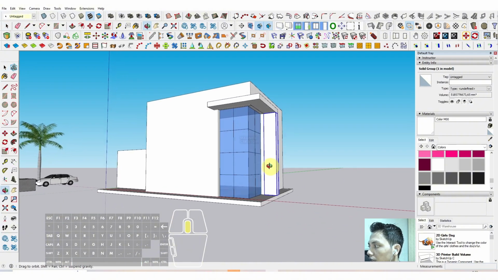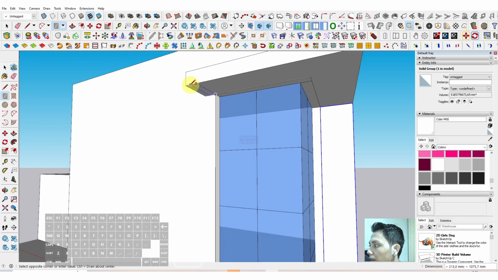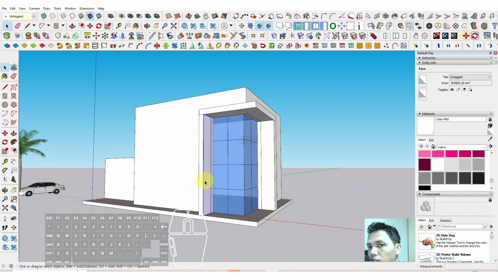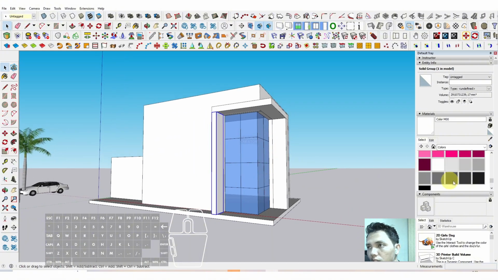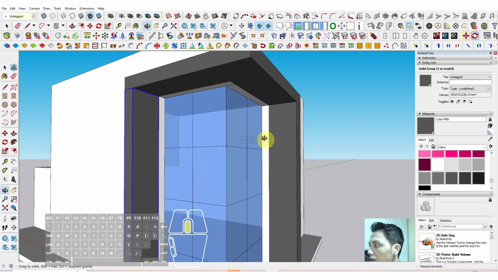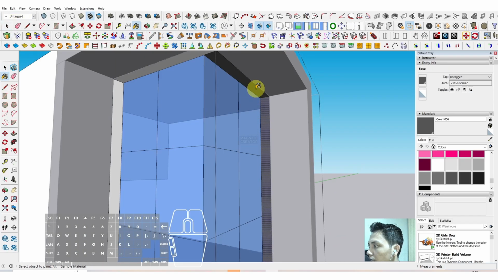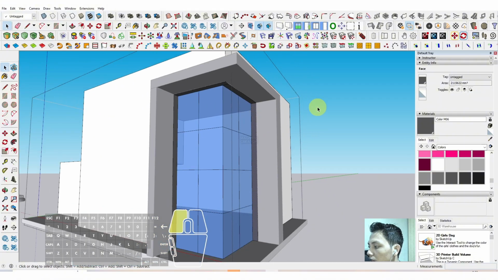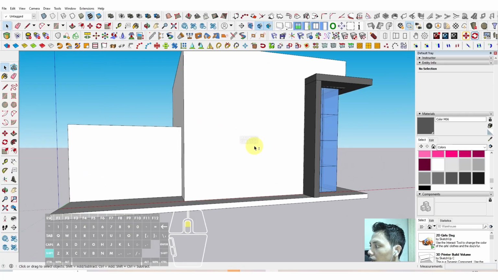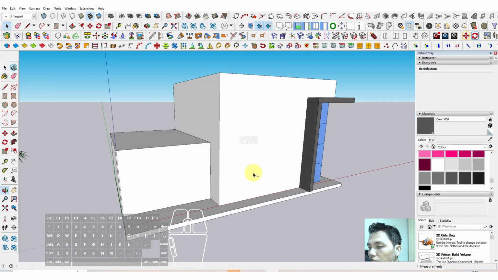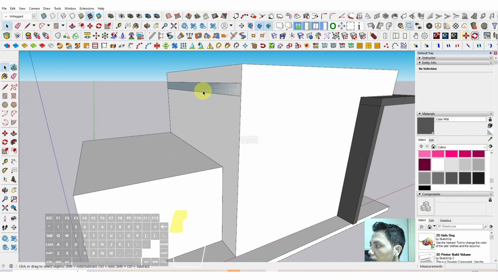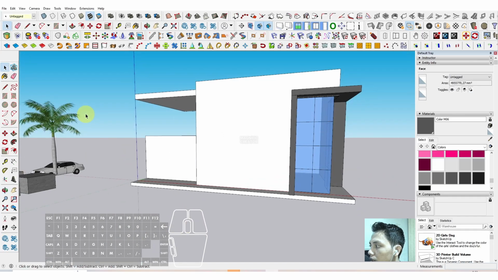Then this is the vertical shading in here. I put the vertical shading, so the corner window is not just a fixed window, it also becomes the accent of the building. And I choose the dark gray color to make the corner window well highlighted, because the dark canopy, for me, is a luxurious color.